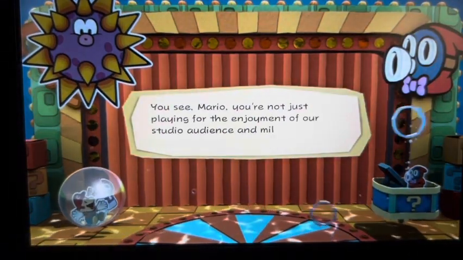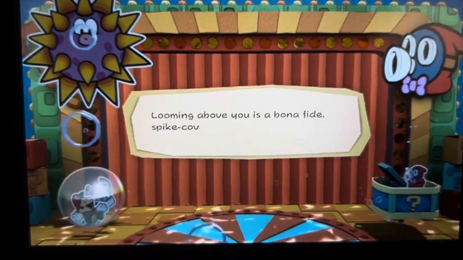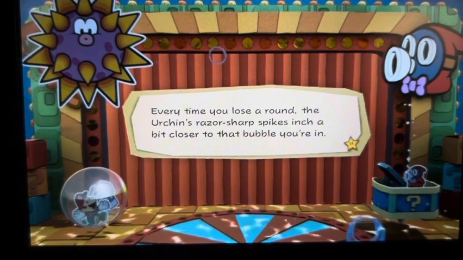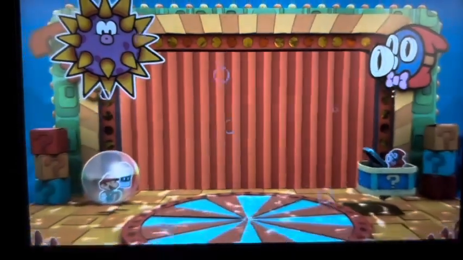You see, Mario, you're not just playing for the enjoyment of our studio audience and millions around the world. You're playing for your life. Looming above you is a bona fide spike-covered urchin. Every time you lose a round, the urchin's razor sharp spikes inch a bit closer to that bubble you're in. Sorry about that. It really helps our ratings.